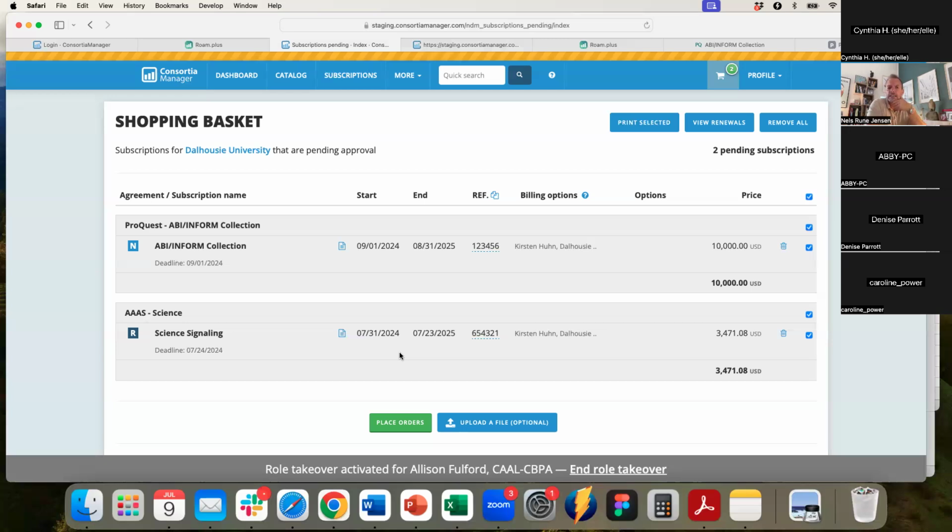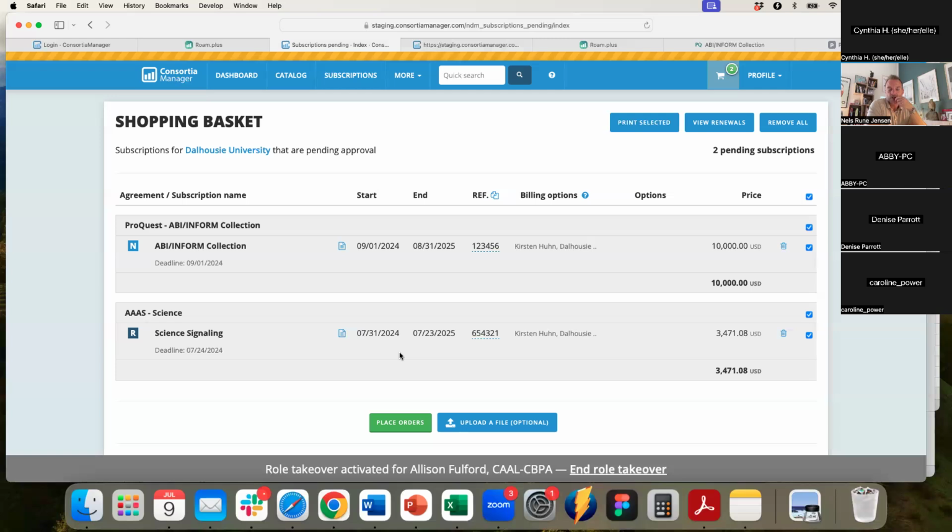Just as a heads up, we don't do invoicing in ConsortiaManager because that's done by ISI. So there is no real way of doing purchase orders or anything like that. We don't deal with those because the invoicing gets done 3 times a year through ISI directly, not through ConsortiaManager. Okay, good. So that means we don't need to bother about that part.